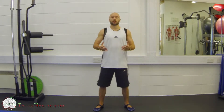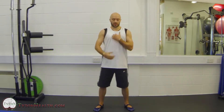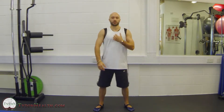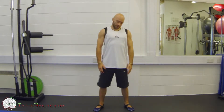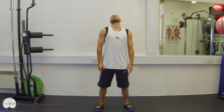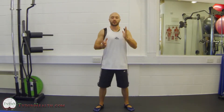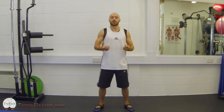So, first thing we're going to do — we're going to start from top to bottom, work from the top down into the legs. Initially what you want to do is stand in good posture, so pick your chest up, you don't want to be all rounded out. Good posture, and then from here you just do neck circles. You want full rotation in the neck, like so — make sure you complete the full range, and you're going to find certain areas are tighter than others. You can spend a little bit more time in those areas just to make sure those muscles get loosened off properly.